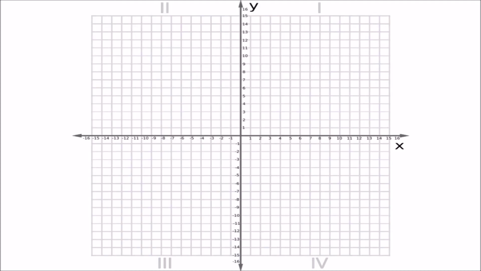Again, with your Cartesian plane, graph the same points as last time. A at 2, 1, B at 4, 1, and C at 2, 5. Now connect the dots. Alright, so we'll be doing a dilation together and I'll show you the steps. First, we'll put our point of dilation and that will be at the origin. We're going to try to dilate the triangle with a dilation factor of 2.